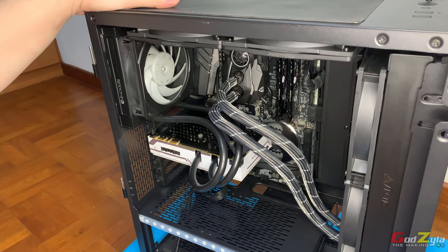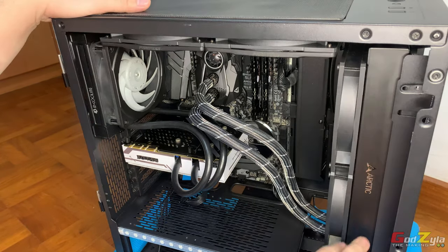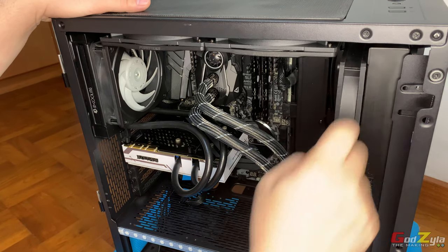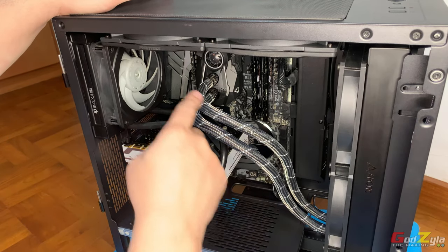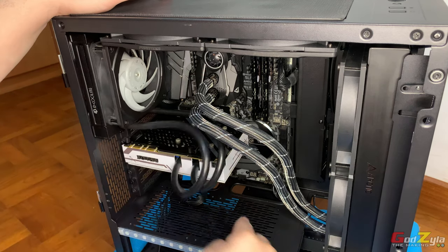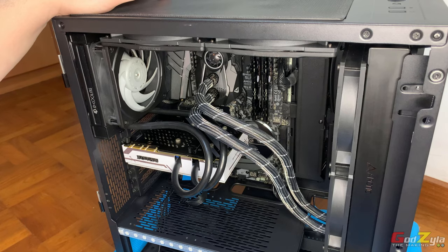Based on experience, some of you may wonder: why don't I put the hose on top — why put it below? The reason is that if you place the hose on top, there may be air bubbles up there, which will cause noise on the pump — giving some funny kinds of noises. If you route the hose this way, you'll have a solid, consistent flow of water from the radiator to the pump and back to the radiator. Any air bubbles will float up to the top of the radiator and dissipate, preventing noise.